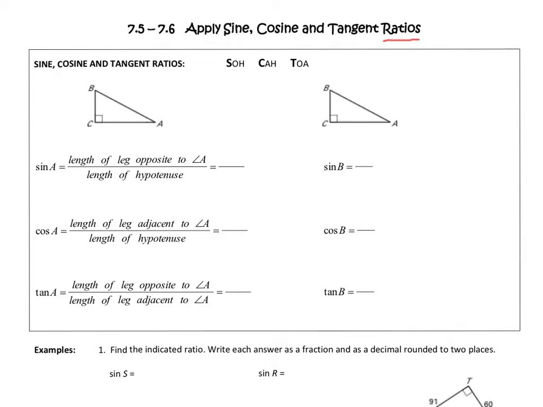So let's start from the top with the sine function. Here's my right triangle, triangle ABC. Like we did in the previous section for Pythagorean Theorem, I can label the sides that I do know. Side AB is going to be the hypotenuse. But I'm not going to call the other two sides legs right now because they're going to have more specific names. Anytime I'm using one of these functions, I'm going to be focusing on a specific angle in the triangle, and it's never going to be the right angle.